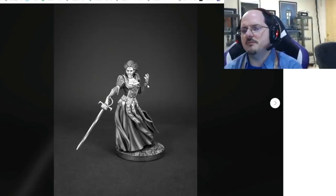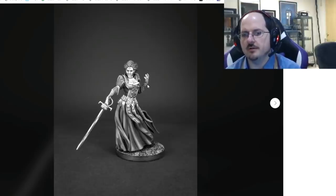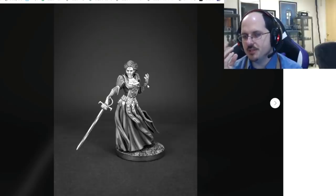Again, my best advice for when you have sort of a dead vampire lady here and her skin is going to tend to be a little more pale, is you still want to bring in those pink, those magenta tones, and those soft purples in the appropriate areas. Part of what's challenging right now is she's looking a bit tired, which she shouldn't. She's meant to look angry or fearsome.